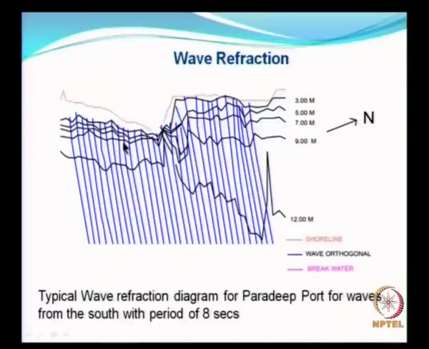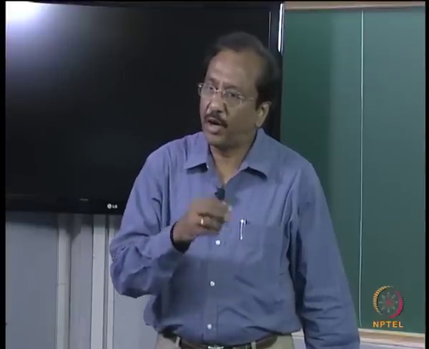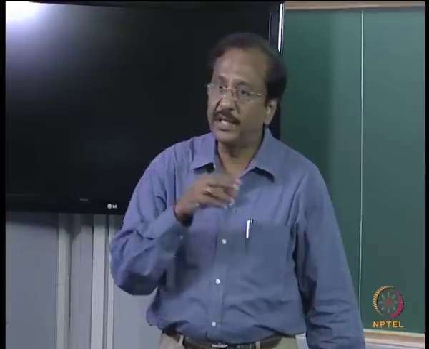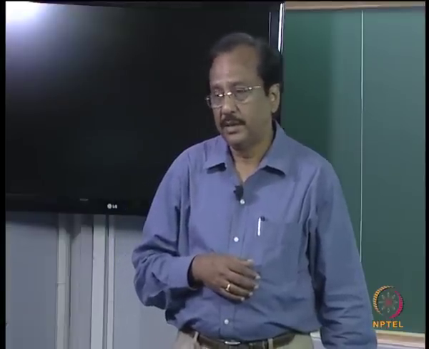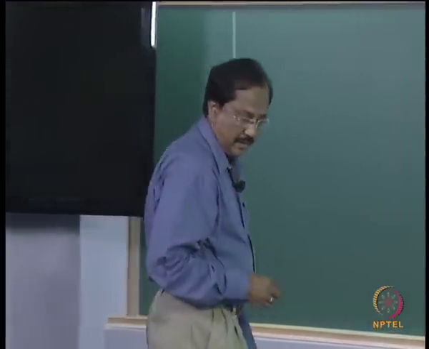Not only with this, you can arrive at the zones where it is converging. So you can try to find out whether there are zones of erosion. When it is convergence, you have erosion, right? So you can find out the zones of erosion and deposition along the coast. There are also some basic calculations through which you can calculate how much sand is removed and how much sand is being deposited. Is that clear?